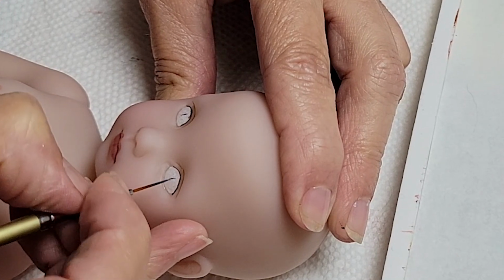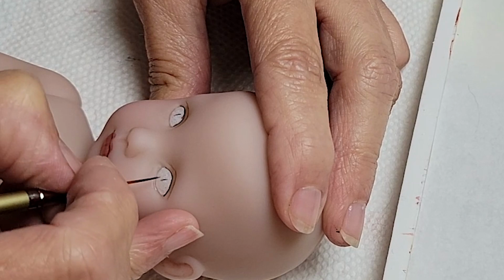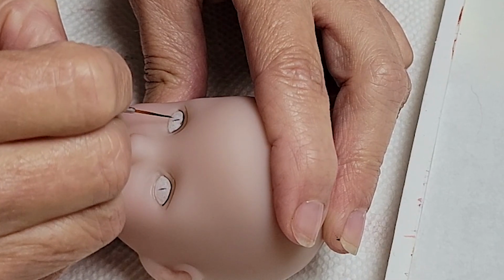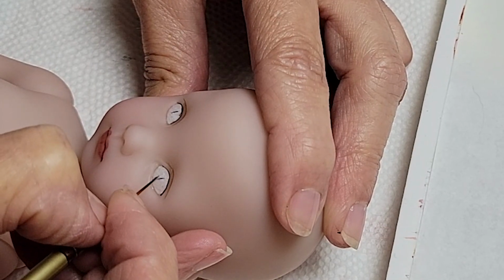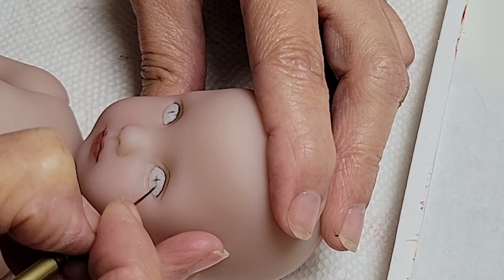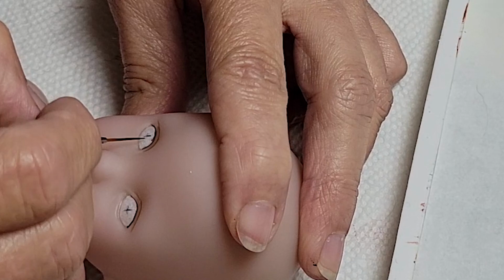And there are instructions written that Dianna used when she was teaching porcelain painting, and it's a lot more explanatory than just watching me do it. And it also depends on where you want your eyes placed. If you want them looking sideways or something, then it's a little different method. So the written instructions will be included in this so that you can understand it better. It's kind of hard to explain, but I'm just putting a little X in the very middle here.